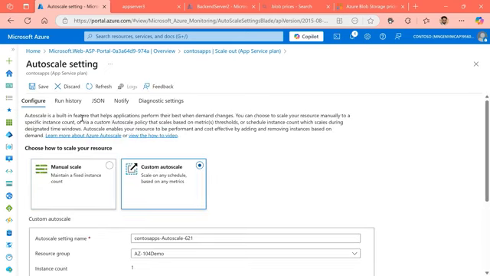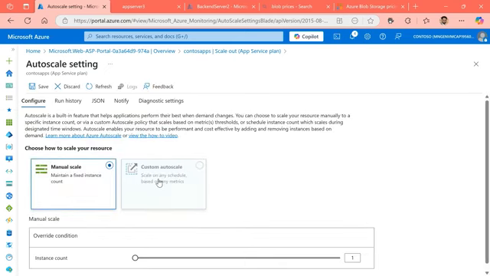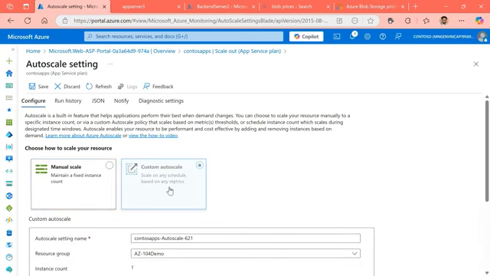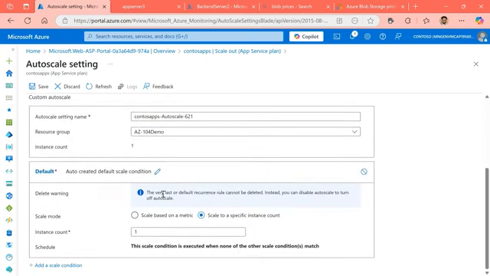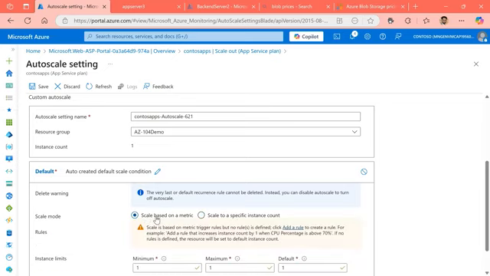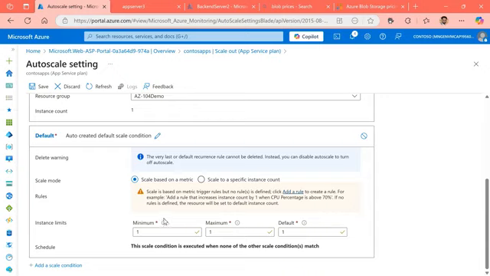As we go into the auto scaling settings, I can choose a manual scale here, or I can define a custom auto scaling rule. I can come down here to define how I want the scale to work. Do I want to choose a mode that goes looking into specific instance count, or based on a particular metric? Now, this is exactly what we were seeing in virtual machine scale sets on defining metrics and choosing our auto scale. In this case, I'm not managing the backend virtual machines or the virtual machine scale set. I'm defining how it should do it, and the backend PaaS solution manages that for me.